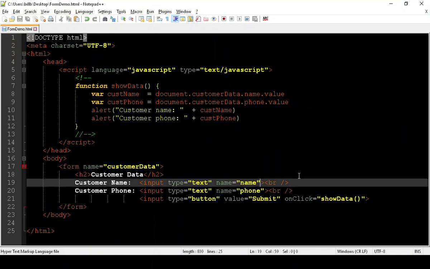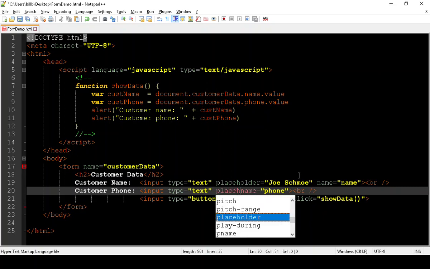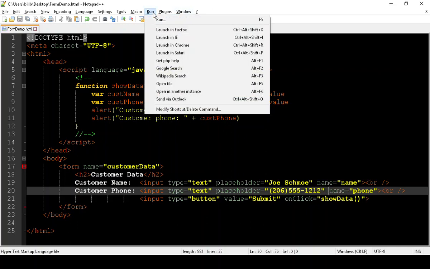So let's say name equals phone, and that's before or after, it shouldn't matter. I'm going to say placeholder equals Joe Schmo. And then I'll do the same here. I'll say placeholder, because what you're doing here is showing them the format that you want to use for the phone number. So if you really want them to enter it like this, that gives them a darn good hint that that's what you want. So watch what this does. Firefox is a great one to try these things in because it has a little more functionality in a lot of ways when it comes to forms.